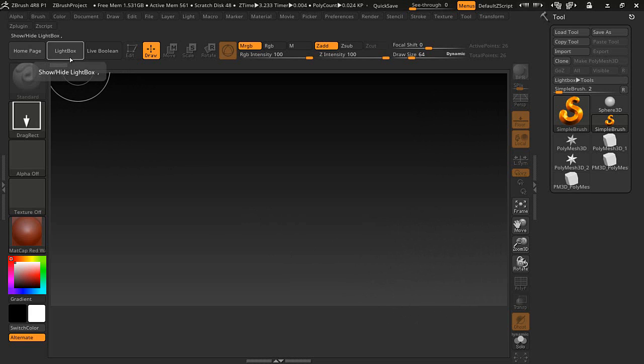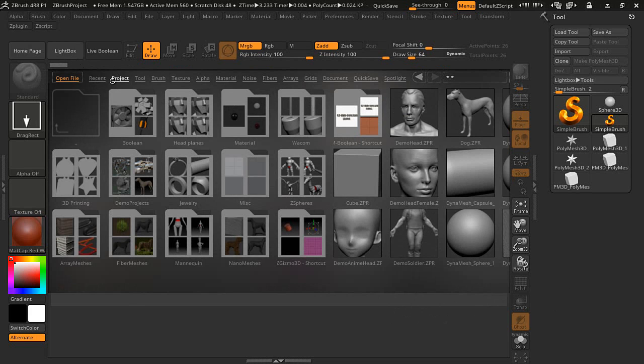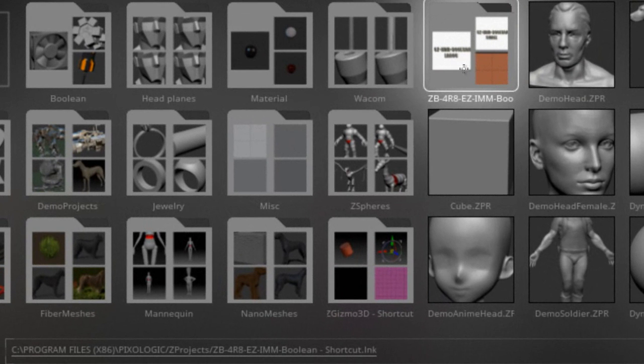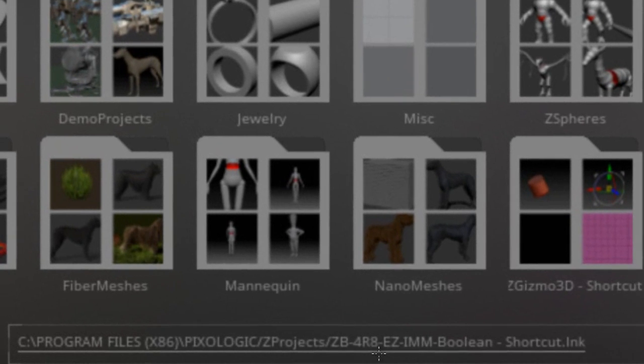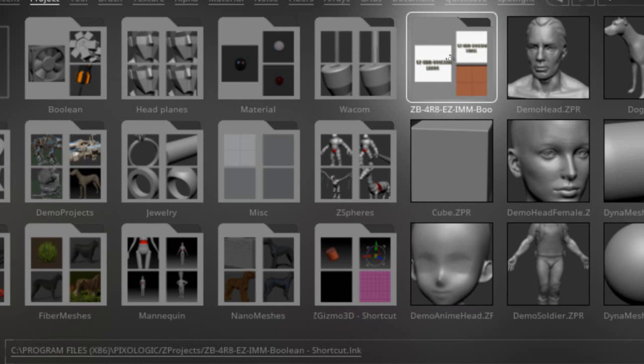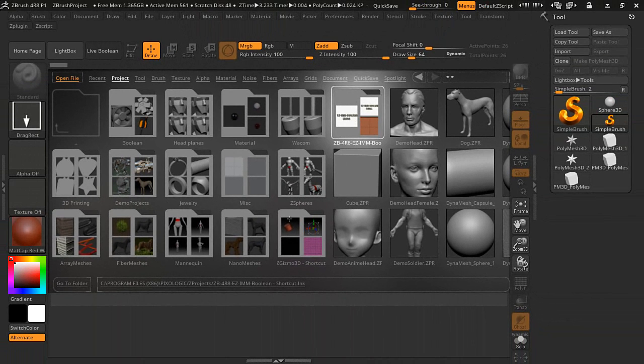I'm going to go to Lightbox here, and I've got it in my project folders. What I did was I extracted the zip file to my desktop, which left a folder. You right click the folder and create a shortcut. Then once you create a shortcut, you right click that folder again and press cut. Then you're going to paste it over here in the Z project. This is where you see mine here. Anytime that I edit anything in here on my desktop, it'll automatically update in my Z project folder.